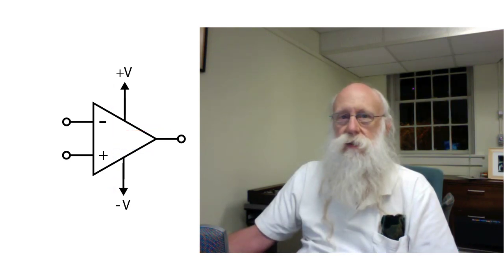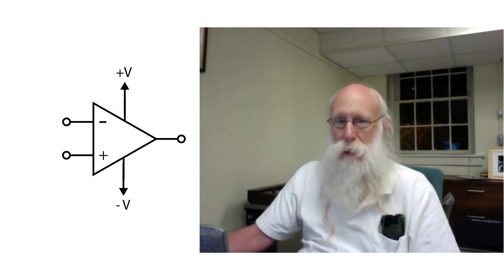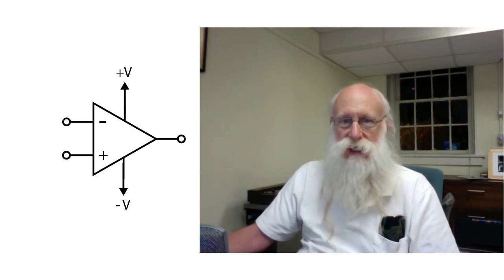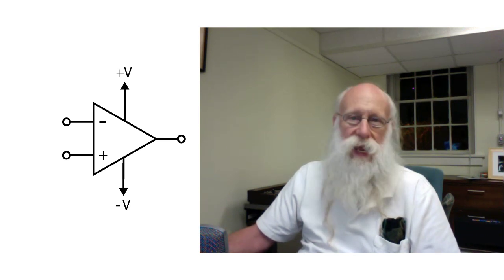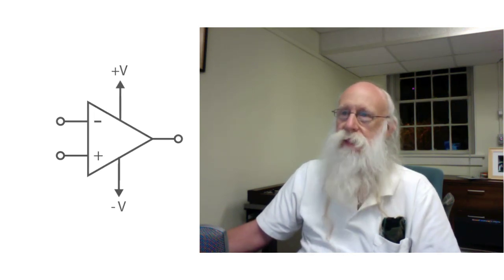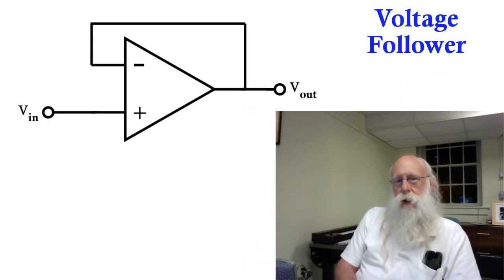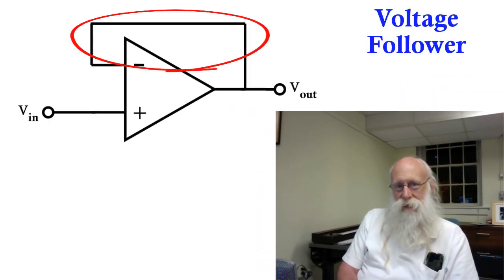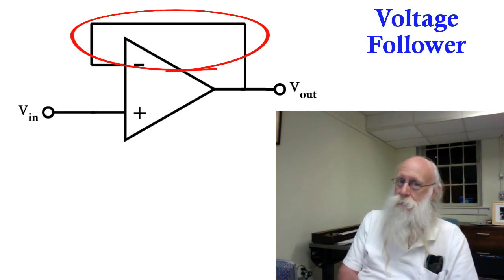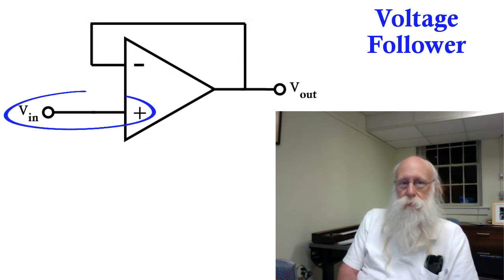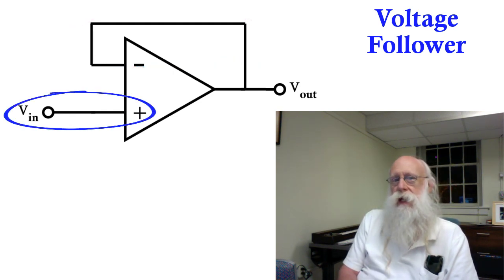Now, let's look at what is possibly the absolute very simplest operational amplifier circuit, since it has no other components, only a single added wire. And that is what is called a voltage follower. The voltage follower simply has a wire connected between the output and the inverting input. There's your negative feedback, certainly negative feedback with a wire there. And the single input is connected to the non-inverting input.